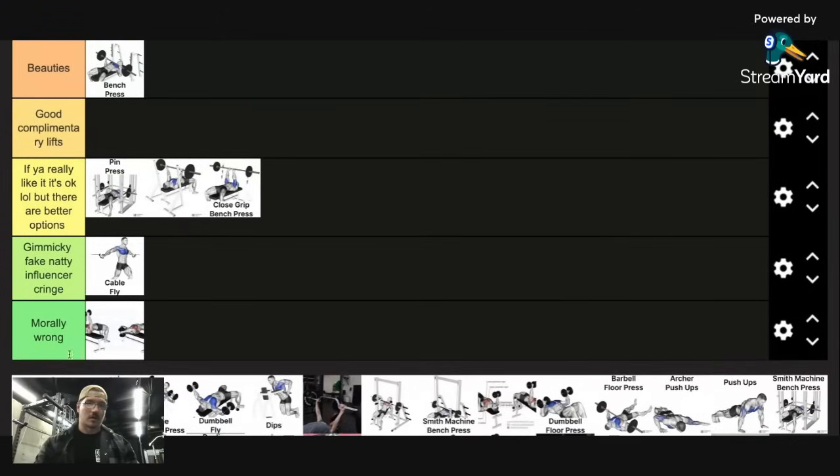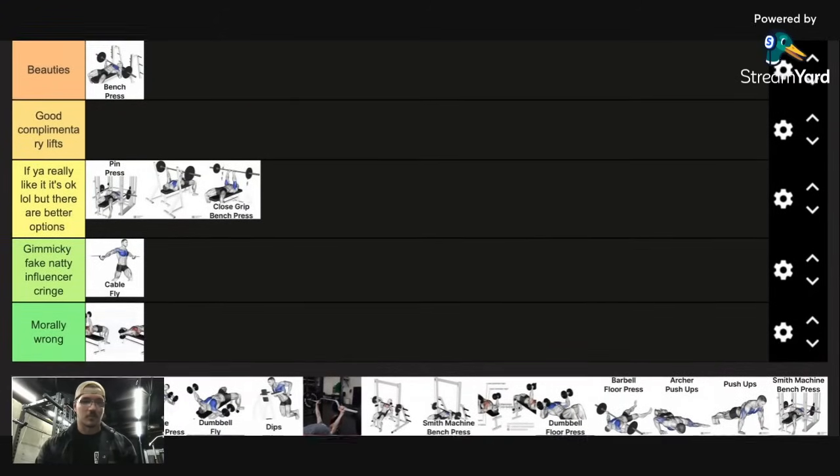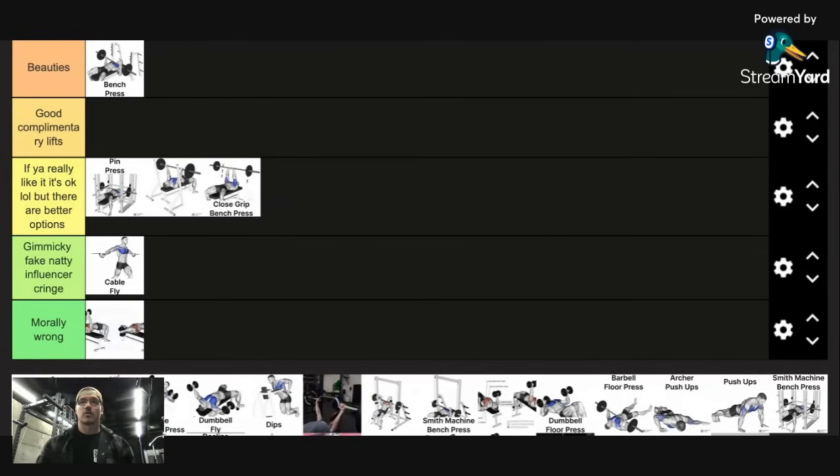Up next, we've got this incline Hammer Strength plate loaded machine. The plate loaded machines by Hammer Strength are all going to be short biased. You can see this very easily on here. You can see it rotates on the axis right up here, and then the plates are loaded beneath it.